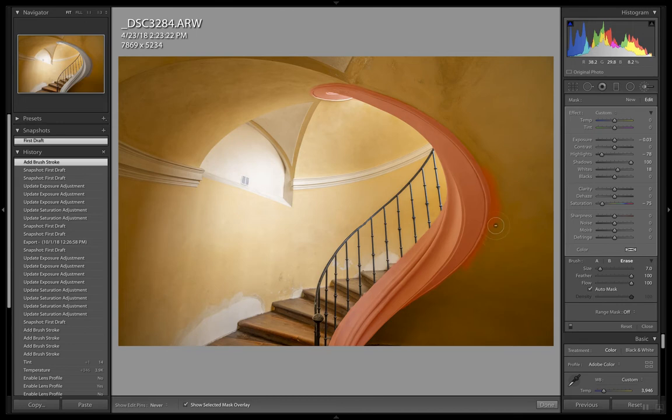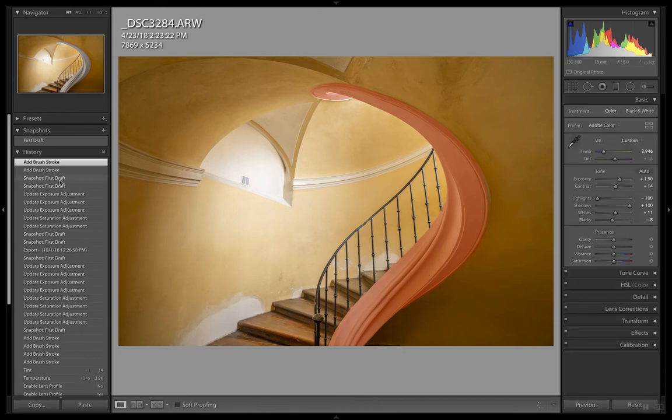You can adjust the size of that brush with the brackets on your keyboard, and just make sure you go back to A here for when you want to apply within the mask. It helps to have this auto mask here. It helps us find the edge of your selection. So I'm just going to say done. I'm going to go back where we were before I showed you that part.